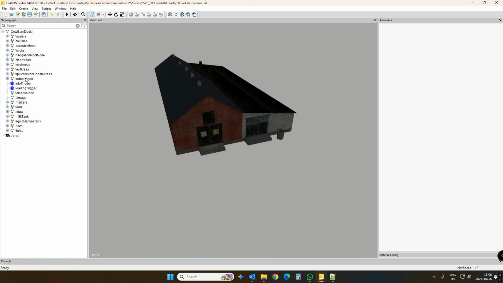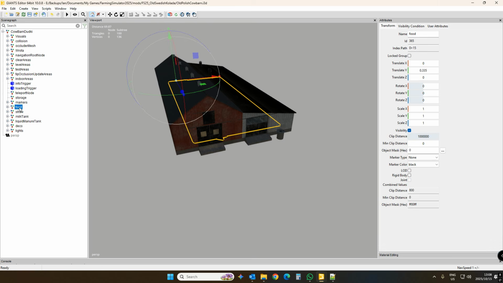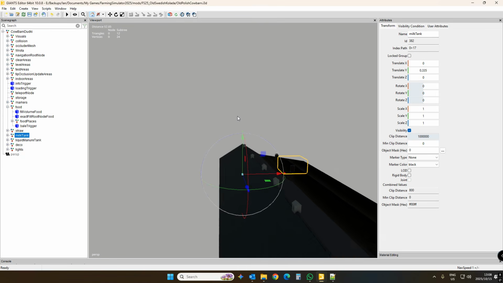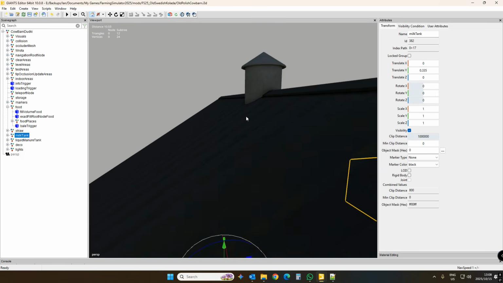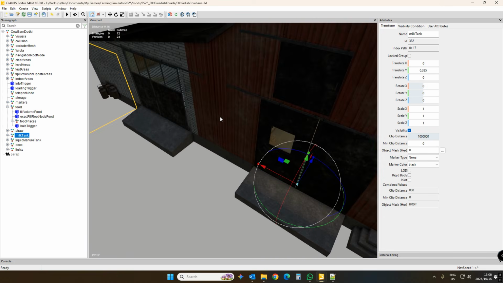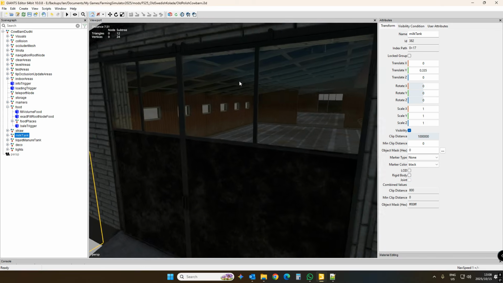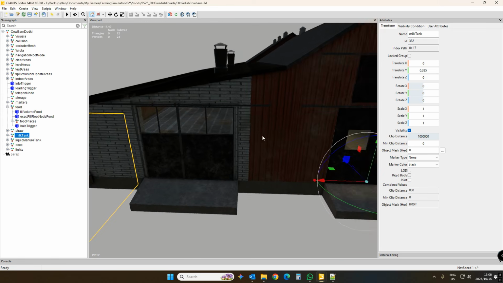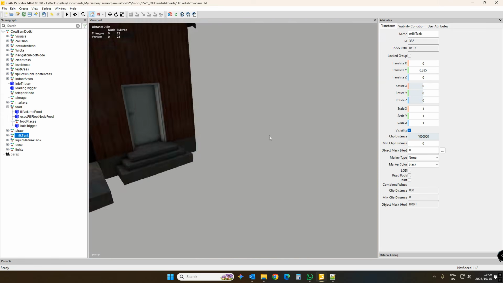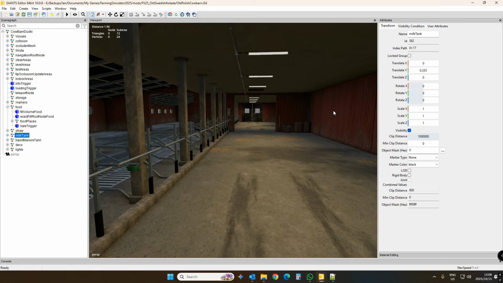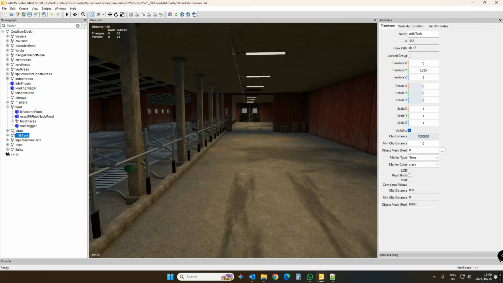So first of all, let's have a look at food. That is our food, that's all inside. Milk tank, where is that? Right, milk tank is on the outside by the looks of it. I'm just going to go there. So we can't really access that. And I'm going to suppose, oh, mind you, this door goes into the barn. Yeah, maybe we can do it that side. All right, so the cows are going to go in there. And then I suppose your food is going to go through this door. Let's have a look at food.